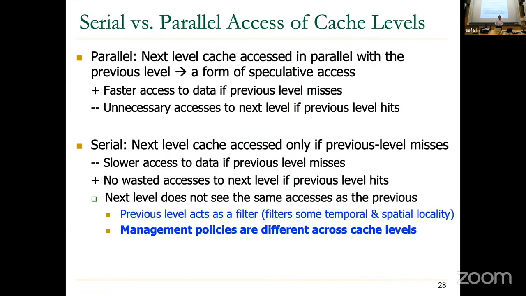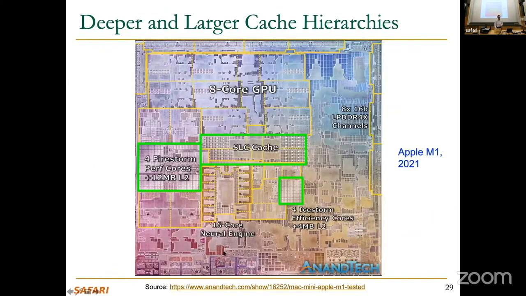Okay, so I'm going to talk about a little bit more, but just to put this into perspective, there are clearly L1 and L2 caches over here, but these folks have decided there's a system level cache that's shared by the GPU, CPU, and accelerators also. So clearly there are other decisions that you make at the other outer levels of the cache hierarchy, right?